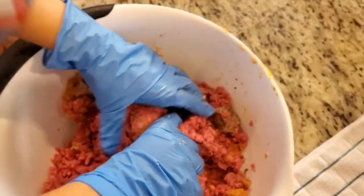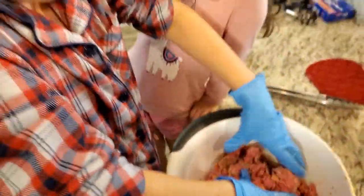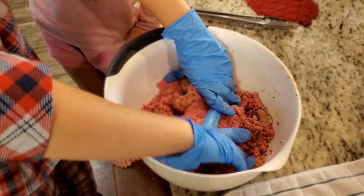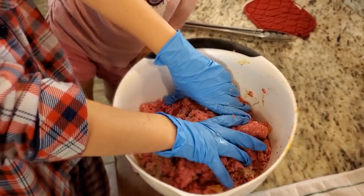Owen's trying to keep his sleeves out of the meat. It's kind of hard to do. But it feels really squishy, actually. It makes sense because it's all raw. So we're going to massage the meat until it's all mixed together, and then I'm gonna form this on a sheet pan.